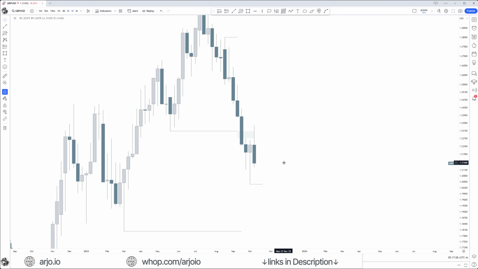Then the overlapping defense is where we have the fair value gap overlapping with another PD array, aka overlapping with an old low in this case. That can be a breaker, a mitigation block, an order block, or just an old low or an old high. Of course, if you're looking at lower prices, an old low. Don't use anything else. And I'm not going to name anything else, but you know what I'm talking about.